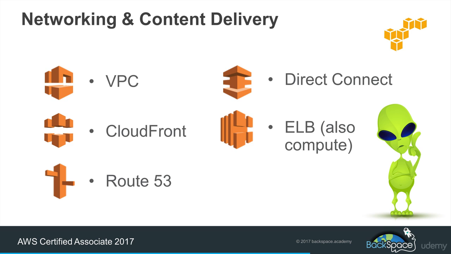In the network and content delivery category, we have first there the virtual private cloud, or VPC. As we explained previously, that is creating our own private space within the AWS cloud, and that is restricted. People cannot access our VPC unless we grant permission for them to access it. And we can launch services inside of our VPC. We can launch servers such as EC2. We can launch RDS instances or databases within our VPC and take advantage of the secure environment that our VPC offers.